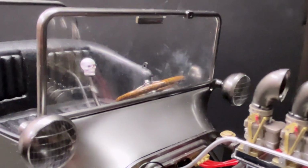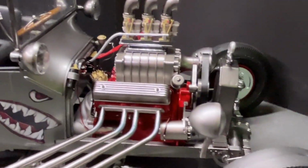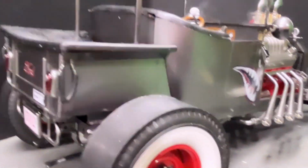So the skull we drilled out, we added, my windshield's pretty fogged up here. It looks a lot better than what it's showing on the camera for some reason. I'm not sure why, but Mr. Skull is lit. The turn signals are lit. The headlights are lit with high and low beams. The tail lights are lit. I'll bring you around to those in a little bit here.